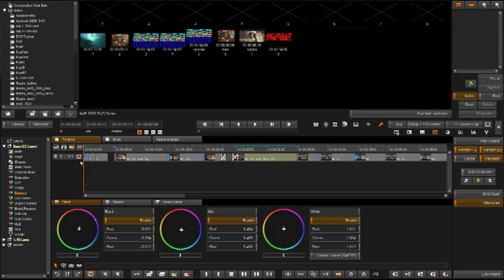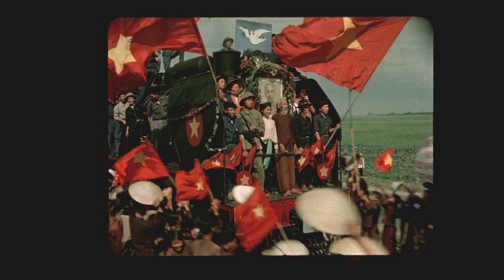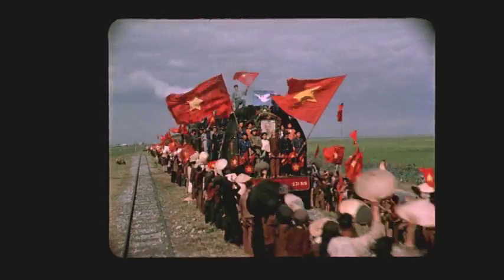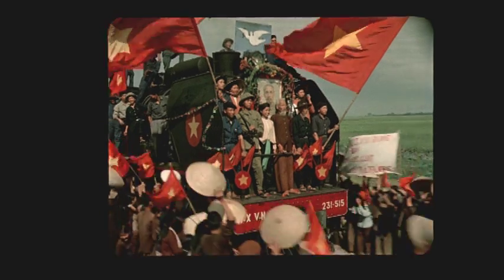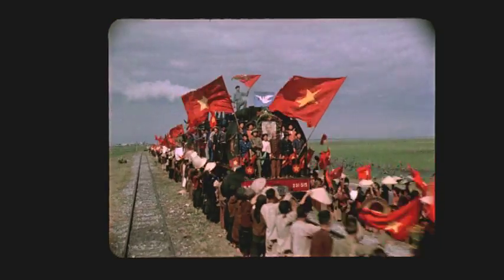So here's my timeline. We'll start at the beginning. This first sequence here is very interesting, both in terms of content and the problem that you see. So what you're seeing here is a sort of a field problem where the field sequencing is wrong. If I hit play there, you can see it's looking pretty strange, and the material is also pretty old and dirty and dusty as well. So the first thing we need to do is deal with this field problem.